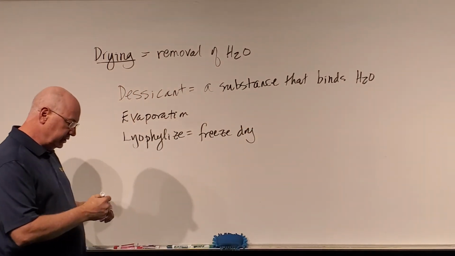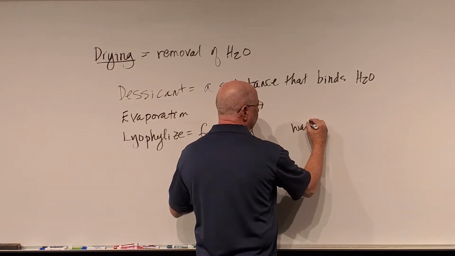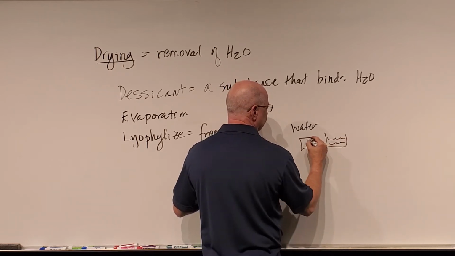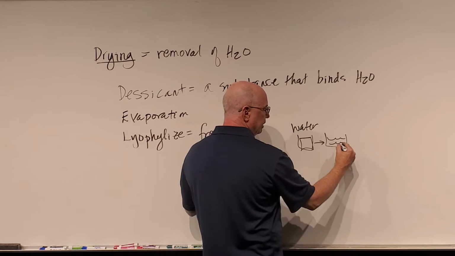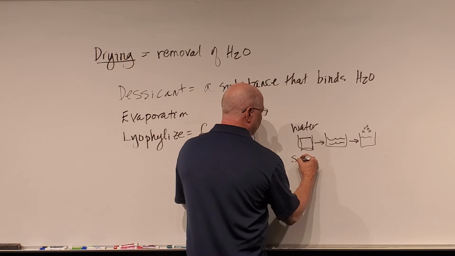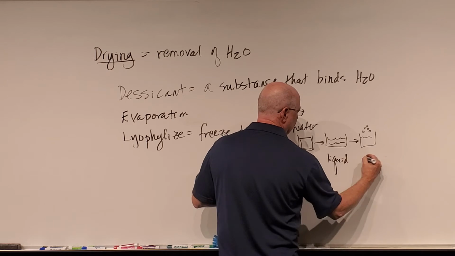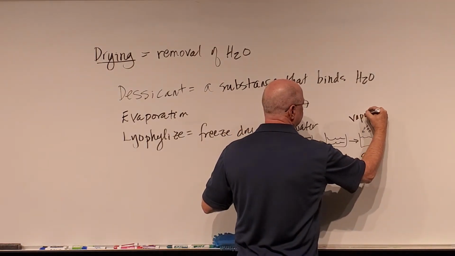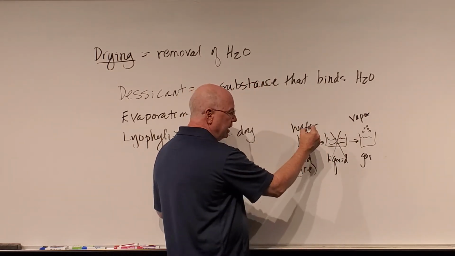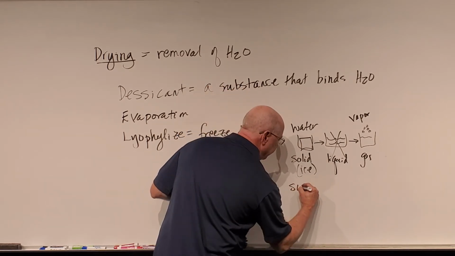Now, in this process, essentially what we do is we freeze things. And as you know, when we look at water, water can be in a solid, it can go to a liquid state. If I have some water in a glass, I can freeze it, I can make it a liquid, or if I heat it, I can start to boil it off. So water can exist as a solid like ice, a liquid like water, or a gas like vapor. Well, if I can make something freeze and then make it skip the liquid phase, very often this is also called sublimation.